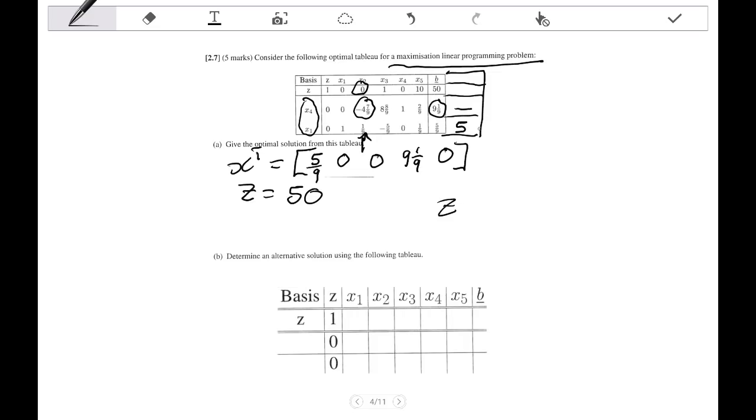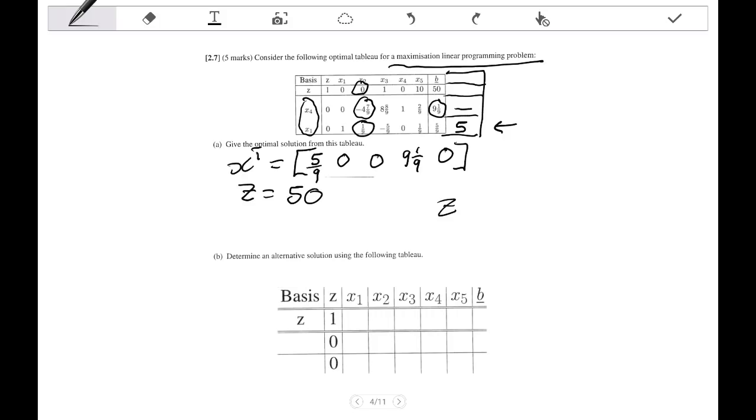You will get 5. Therefore, choose the pivot element. The pivot element is going to be this one here, this 1/9. So this 1/9 is the pivot element. After getting the pivot element, you have to reduce the pivot element to 1. You have to get 1 here, and then here you have to get 0, and here you have to get 0. So there you have already achieved 0 here.